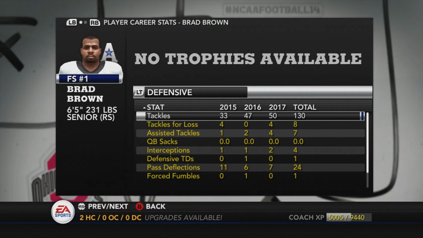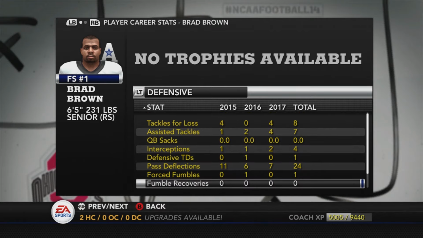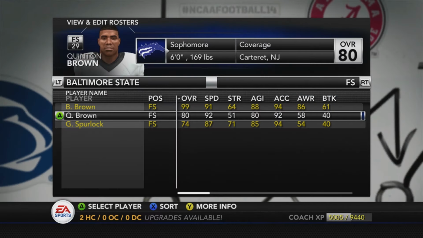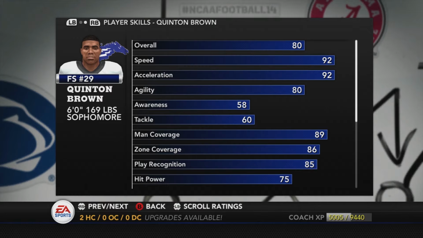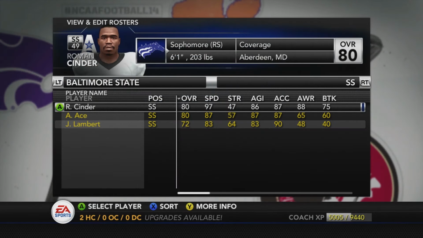But last year, 50 tackles, 4 for a loss, 2 interceptions, and 7 deflections. I mean, this man is an absolute ball hawk and is definitely the leader of this defense. Now, our backup free safety is going to be Quentin Brown, who's an 80 overall. Not as talented as Brad Brown, but I still think Quentin Brown could start pretty much anywhere else in the country for the most part. 92 speed, 92 acceleration. I'll probably play him some at corner, maybe as the dime corner.